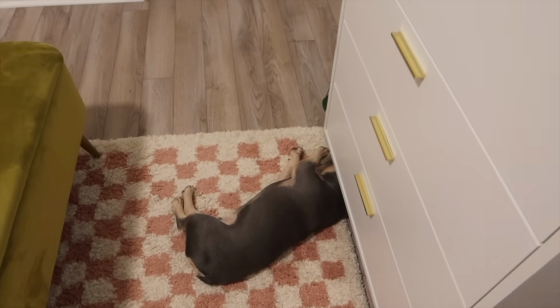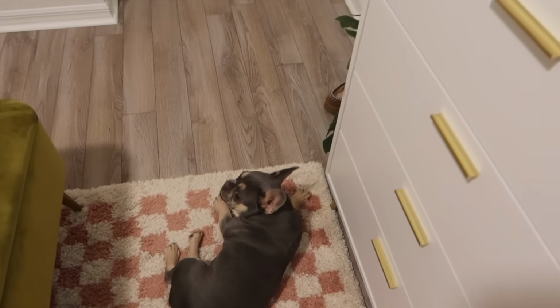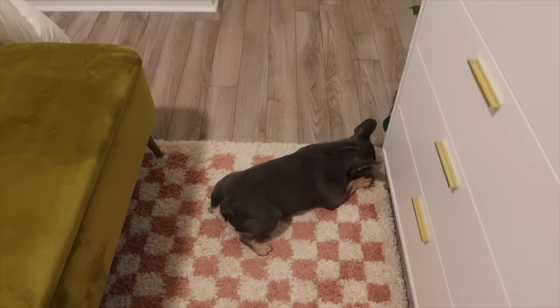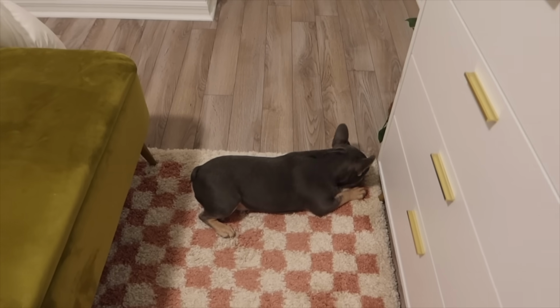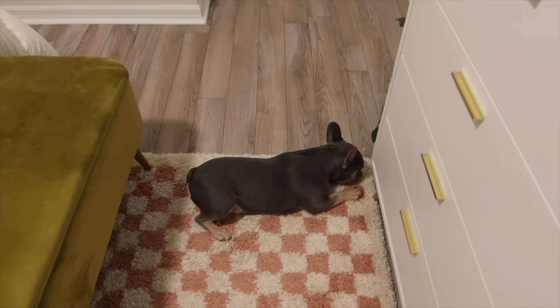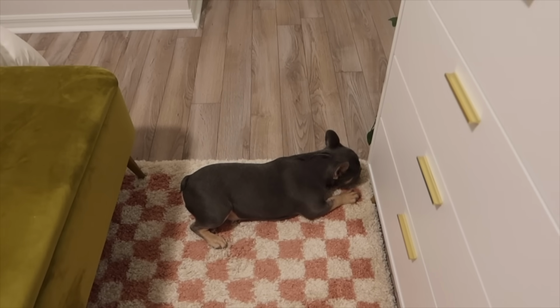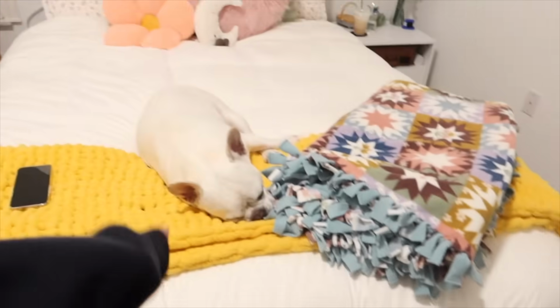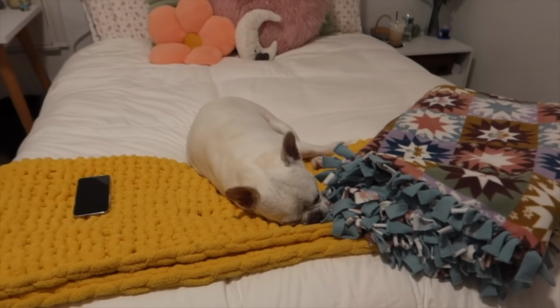And then him, on the other hand, he just, yep, that's pretty self-explanatory. Dude, what are you doing? Hey, he's been fine. He's just been very annoying with eating everything. Like, he's eating my rug right now. Seriously? Or licking it? I don't know. But yeah, he's doing good. I think he's really tired all the time.